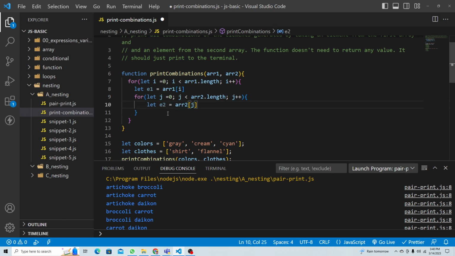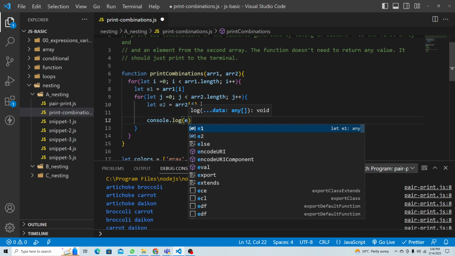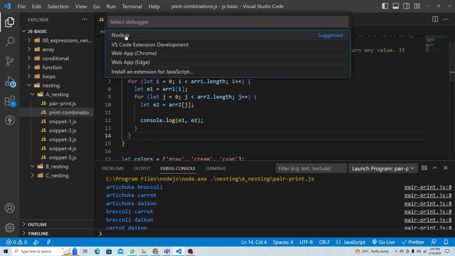So soon after this, I have element 1 and 2, right? For element 1, e2 will be this one and this one. Similarly, for the next element, it will be twice. For the next, it will be twice, because there are two items. I just need to print now console.log e1 comma e2, and that's it. Because inner loops run twice, that is what we have to consider.